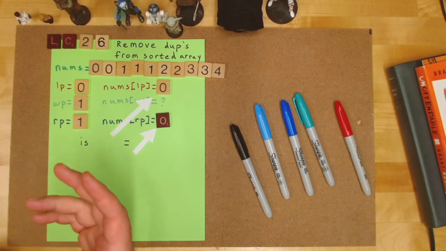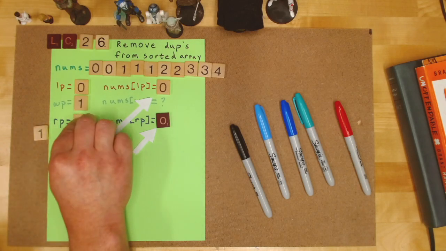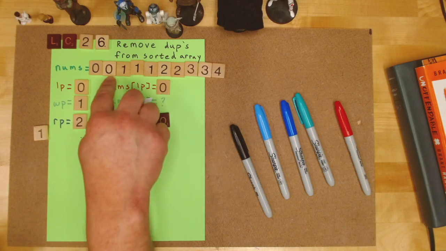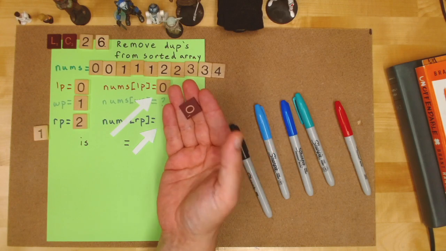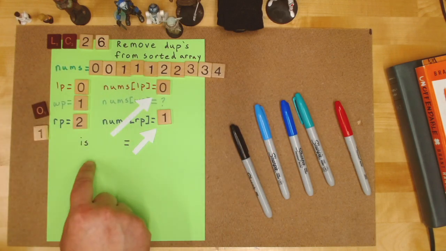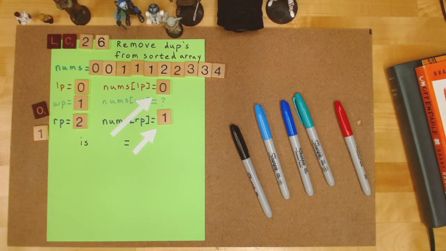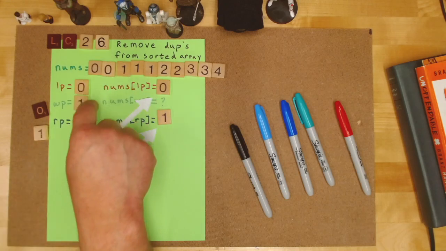So let's just go ahead and start iterating. So our right pointer gets incremented to 2. So now what is it pointing at? What value? Oh, we're pointing at 1. Now, see, I ran out of 0 tiles, so I had to borrow an O. I hope you don't mind. Okay, so now we ask the question, are these two equal? No. Well, this is when we actually get to do some work now. So we're going to set nums at our write pointer to the value of nums at our right.